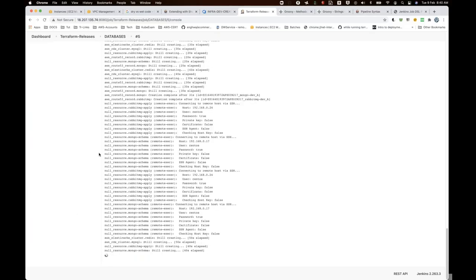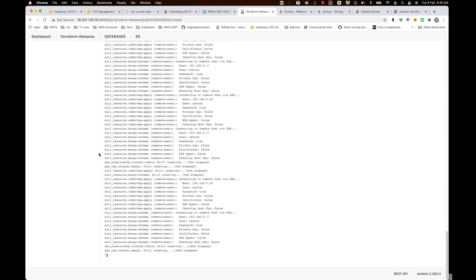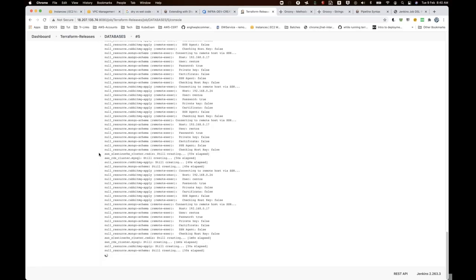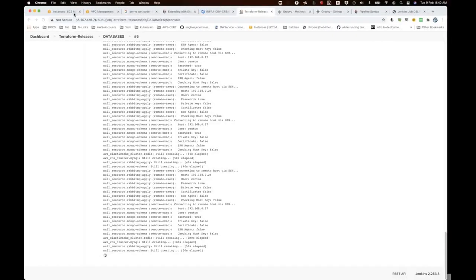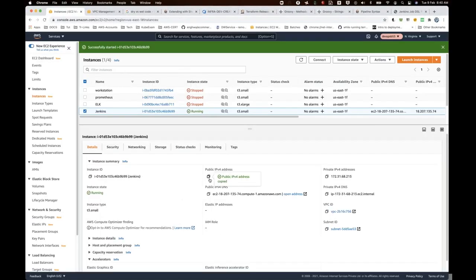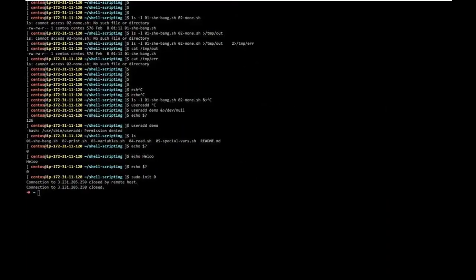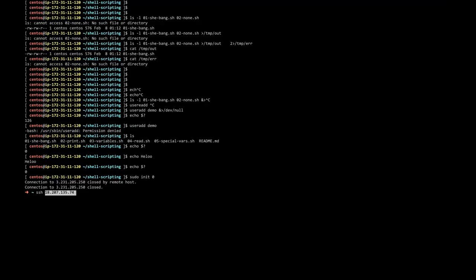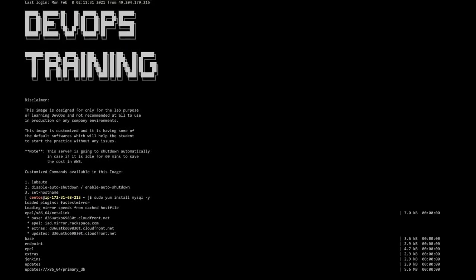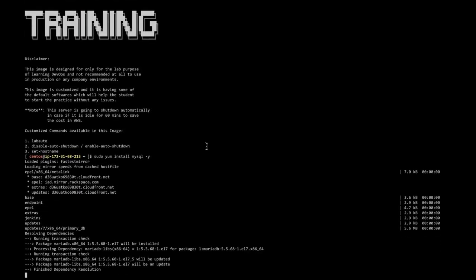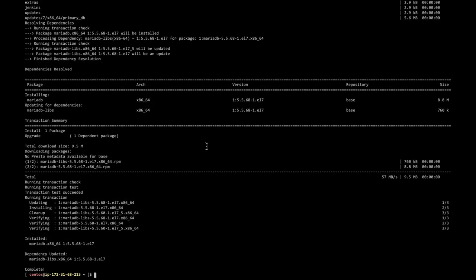So previously, we were trying to use an Azure DevOps agent or my workstation to connect to the database and load the schema. Now I think I can just use this machine only, because this machine is also adjacent to my workstation. It can also work as an agent basically. So that's why I'm giving install MySQL, so that it will install the MySQL client.